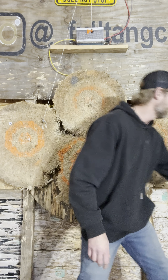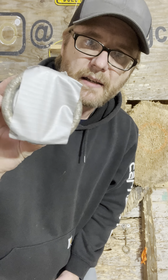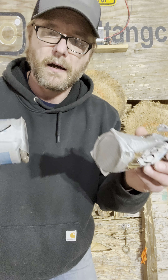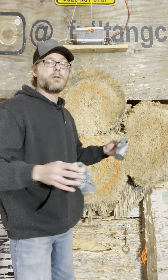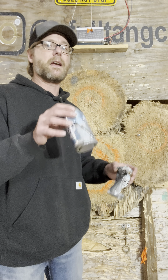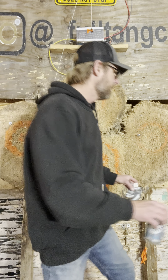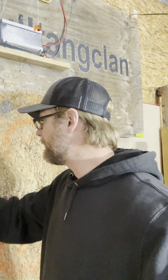A can obviously doesn't weigh anything by itself, so what I did is I just taped the ring to the bottom of the can. These are a little bit thicker rings and I'm going to show you how much they weigh in a minute because that's kind of crucial. You can make this trick shot as difficult or as easy as you want depending on the weight and the counterweight.